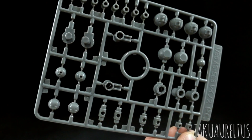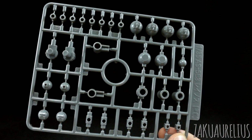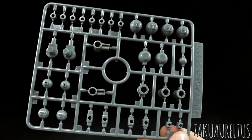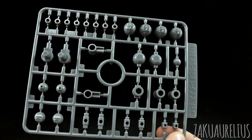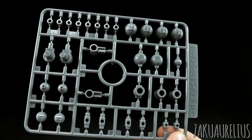I mean, I'm fine with it not having any stickers at all, just because I wouldn't really use them in the final build anyway. But I think it would have been nice to have a couple of waterslide decals, at least for a couple of markings or something. I think Kotobukiya usually will do that, at least give you a couple of them. In this case, we don't get any.